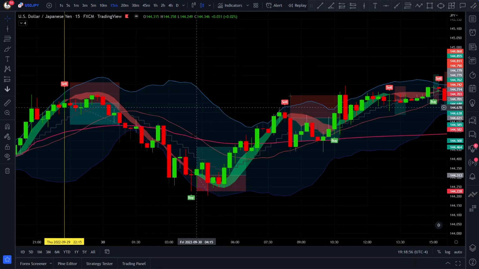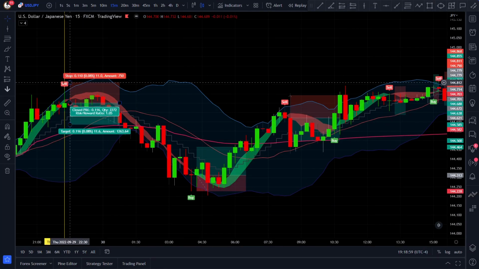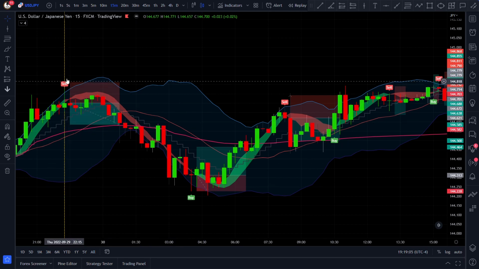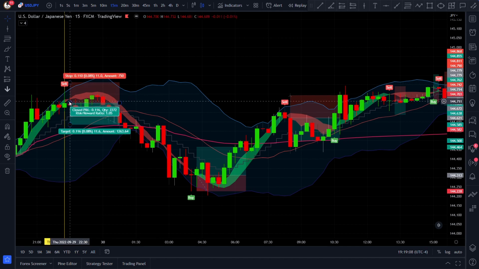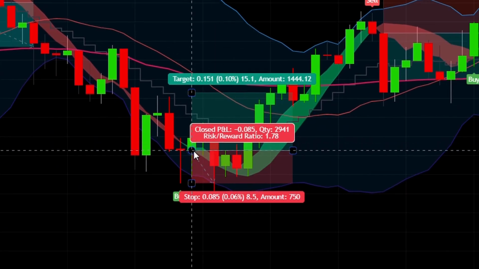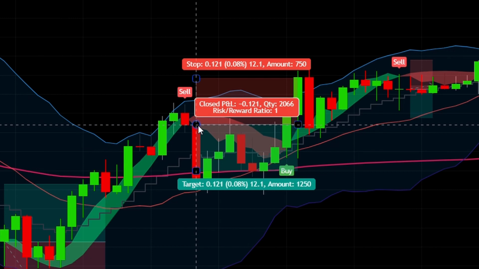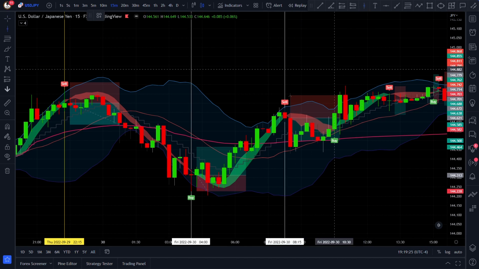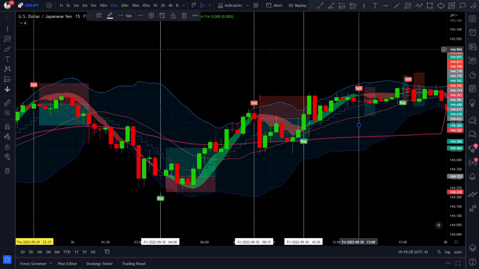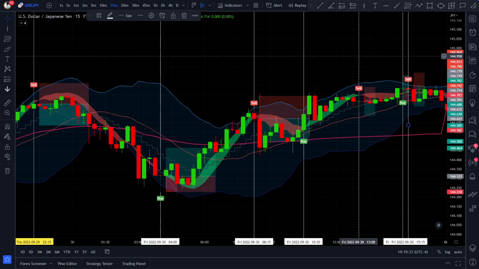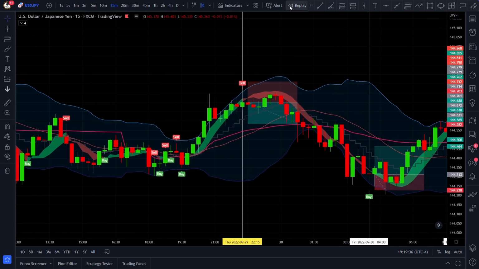After I put it on the chart, we can see simple buy and sell signals. So if you were to backtest this strategy, the candle which prints buy or sell signals would be the signal candle, and we could enter into a position on the next candle's open. So for example, a short entry right here, a long entry here, another short entry here, and so on. I will mark a few signal candles with a line, and then we will check with the replay function if those are really the candles that printed the signals. Now let's use the replay button and check if the buy and sell signals are printed correctly.